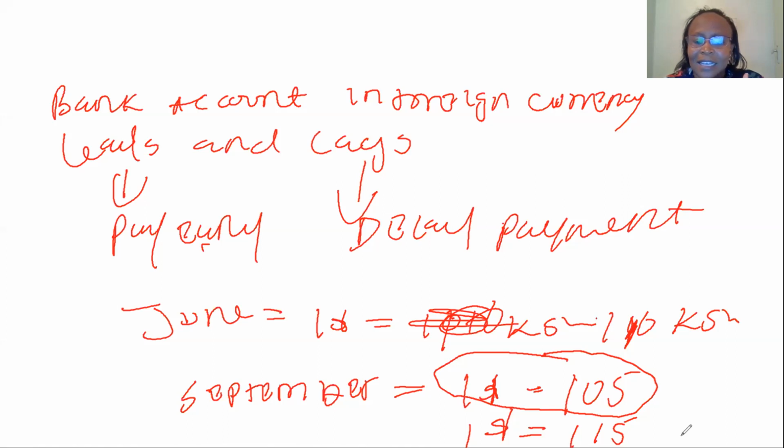Or if you see that the rates are worsening, if they decide they are not opening up the economy and you expect the rate to go to 115, what do you do? You pay early, you pay now at 110. You can tell them maybe you have gotten some money from somewhere and you want to settle the debt. You pay early because you are predicting that the rates are likely to go to 115 from 110, so you are likely to suffer loss. So that's one method, leads and lags.